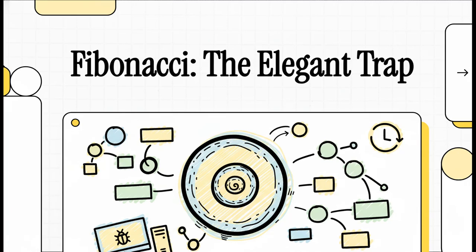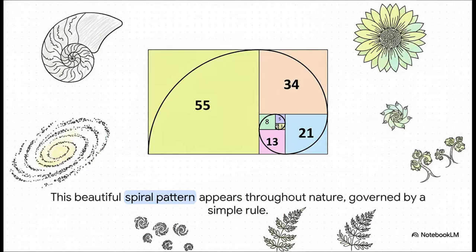All right, today we're going to tackle one of the most famous sequences out there in both math and programming, the Fibonacci series. And we're going to uncover how a solution that looks incredibly elegant on the surface can hide a surprisingly inefficient secret. Have you ever wondered what the spiral of a seashell, the petals on a flower, and the arms of a swirling galaxy all have in common?